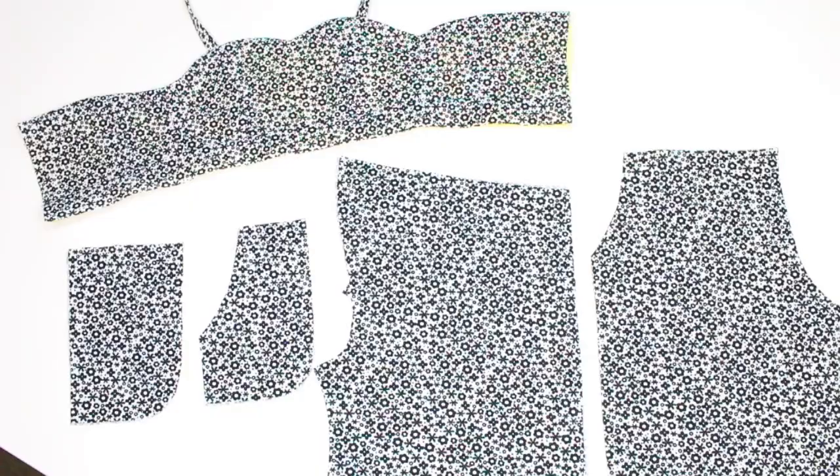In today's video we're going to tackle the second part of sewing the culotte jumpsuit. We'll work on sewing the leg portion and connecting that to the bodice, then finish the bodice by working on sewing corners. This will address the back opening and how to have a clean, nice point at that center back top section. Let's jump in.